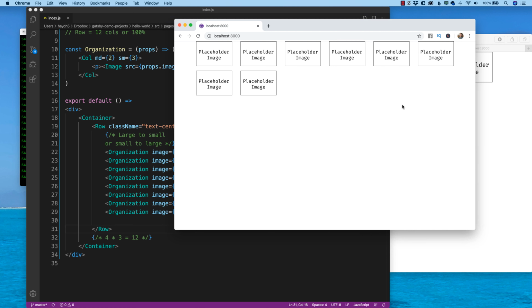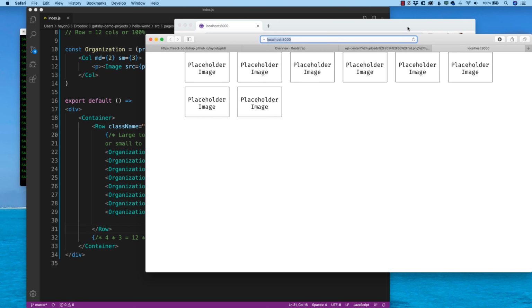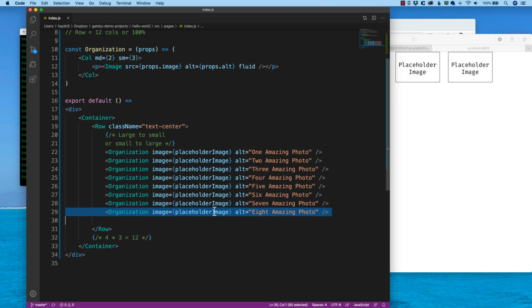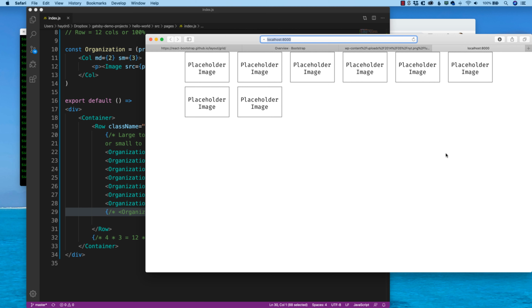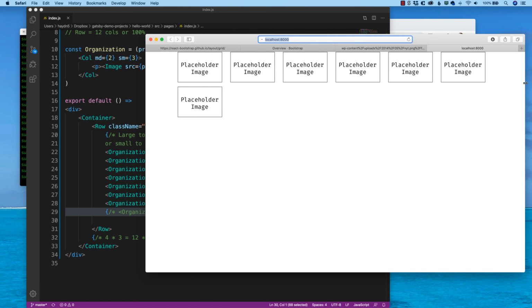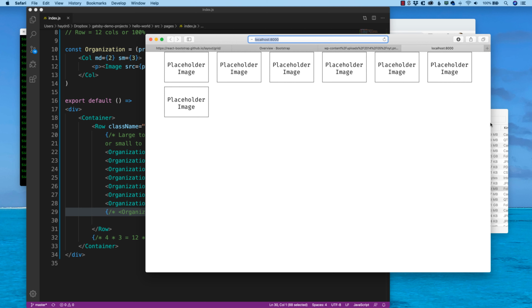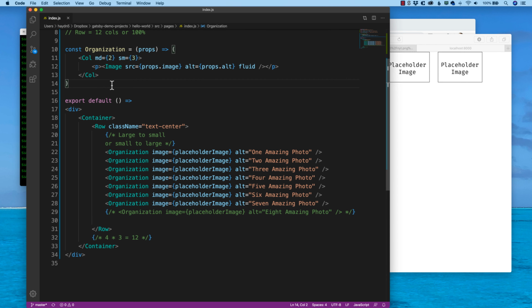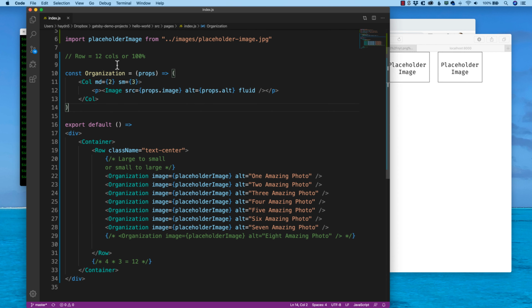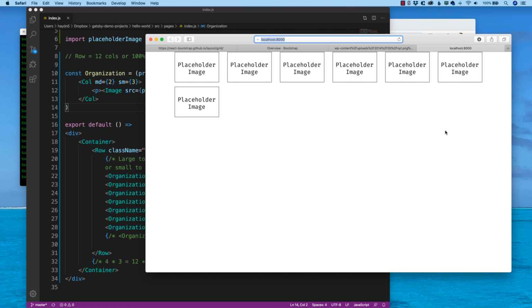If I get rid of this, and I'm going to go back to Safari in this way. Once again, you can see it does work. And if I just take one of them out, I'm going to comment it out for right now, and drop it in, and one goes away. It still works flawlessly. So here's a way of writing props within Gatsby JS to make your columns be so much richer if you use the same sort of column for a repetition in design.